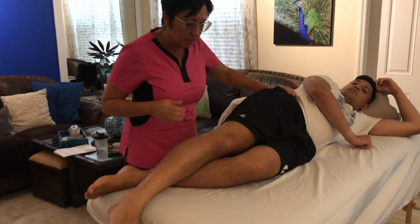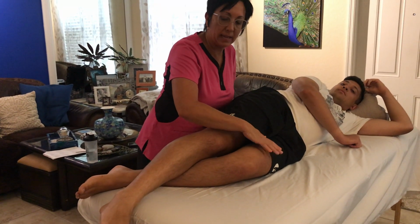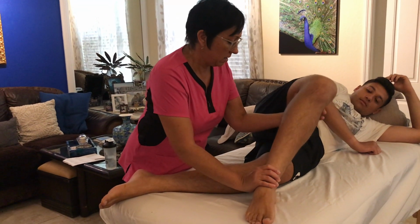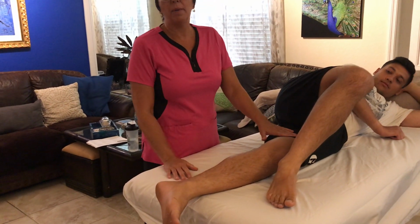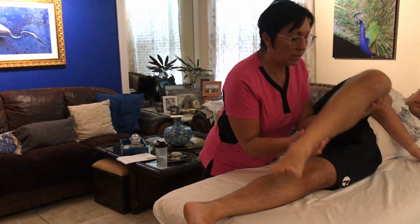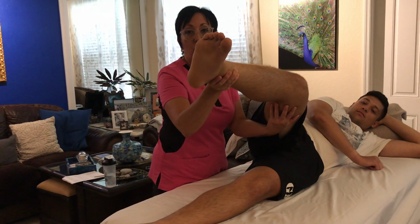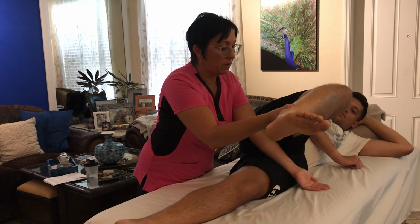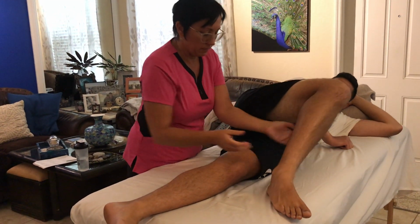Okay. Now I'm going to switch and do adduction because I need the leg that's down. So I'm going to ask you to just put this leg just like this. Now, he's flexible enough to do this, so I can work with the bottom leg. Those that are not, you'd have to hold the leg, so I'll show you really quickly. If I had to support his leg like this, to let this leg do adduction, I would. Or sometimes we get a stool or a pillow and put it right here to support the leg out of the way. But since he can do it, I'm going to let him do it.